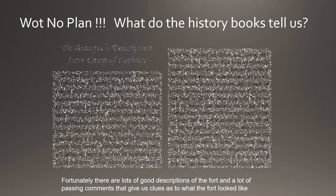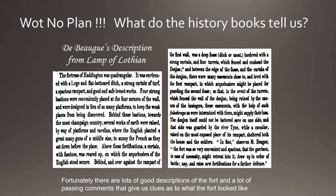However we do have one particular description, done by a man called Jean de Bouges. De Bouges was a captain of the French army serving as aide-de-camp to the Count de Esse, the French commander. You can imagine de Bouges coming over the horizon, taking a look at the fortifications for the very first time and scribbling down in his notepad what the place looked like. Unfortunately he didn't draw a picture, but what he did produce was a picture in words, included in a book called The Lamp of Lothian, written at a later date about the history of Haddington. The problem is de Bouges wrote this in French and what we see in The Lamp of Lothian is a translation from Old French into Old Scots, so there could be some issues.